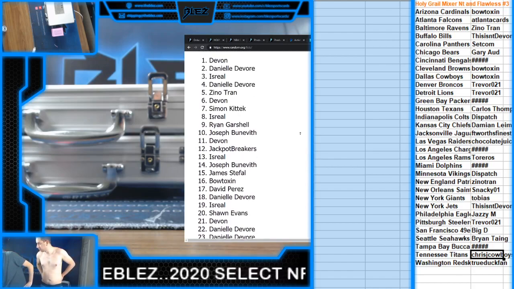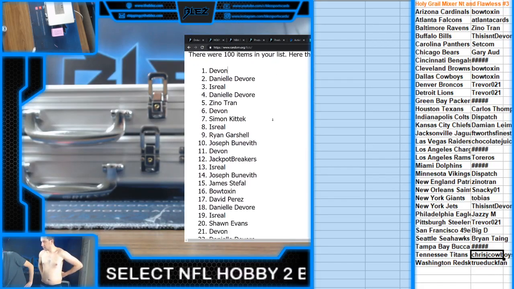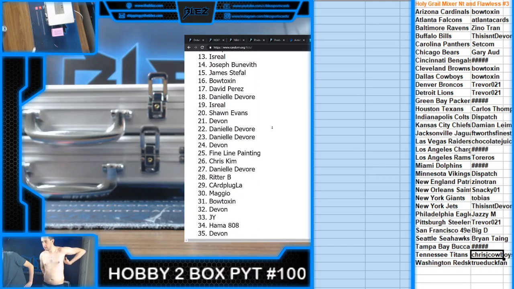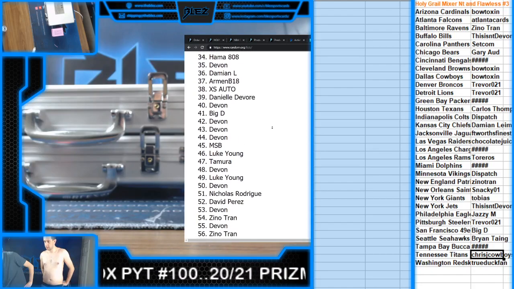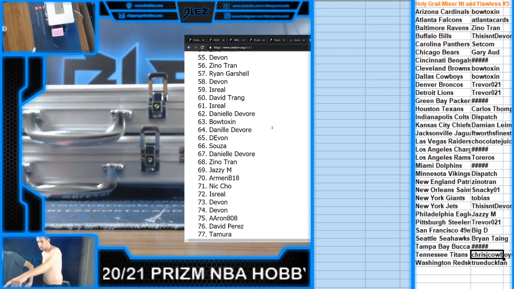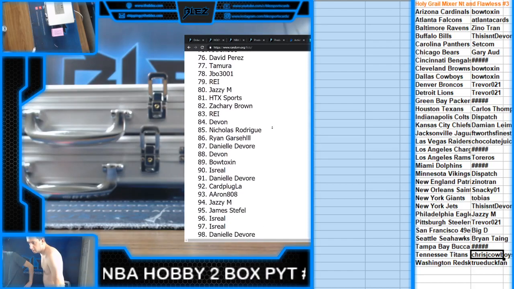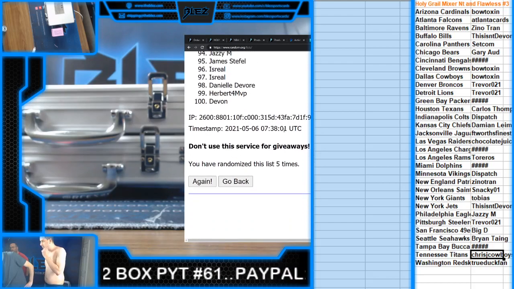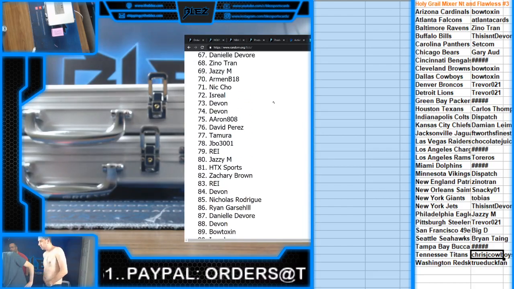You got him for 13? All right, let's count. One, two. Wait a minute. Three, four, five, six. All right. Seven. Ten, 11, 12, 13. No, you're in there for 13. Card Plug LA, if he sent for four, yeah, he only has two. Joseph, yes.